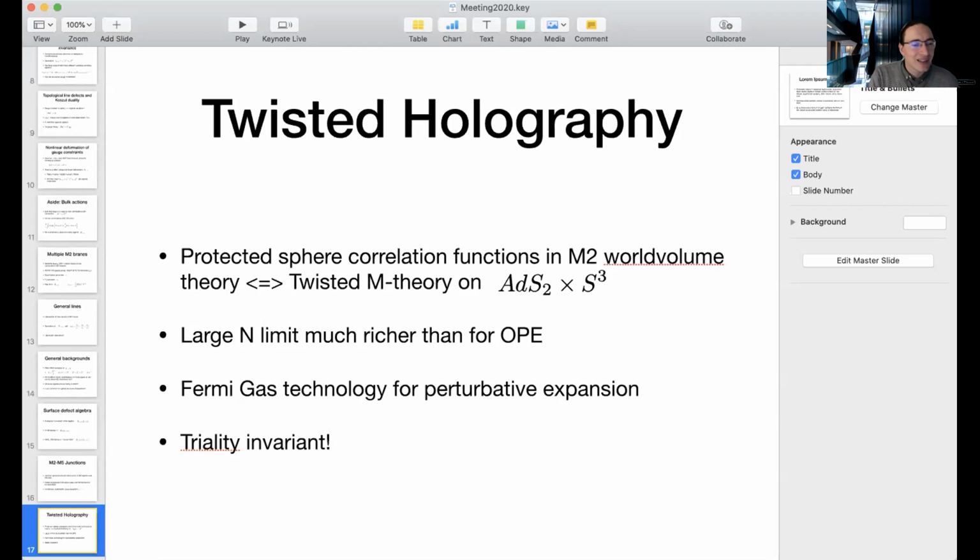I think I've lost the final slide somewhere, but let me just say the conclusions in words. I think that twisted M theory is a very nice playground. I think potentially it should be at least as rich as topological strings were. It must capture a variety of interesting non-renormalization theorems and information about the M theory effective action. And I think it would be very interesting to decode what that information is. And also, it should provide a variety of examples of twisted holography, which I think is worth studying.